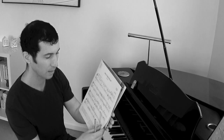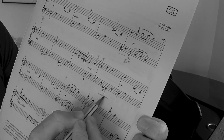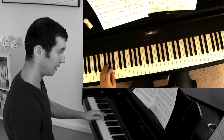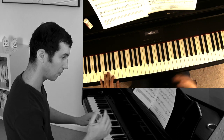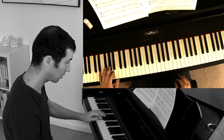I'll just quickly show you that before I finish the video. I just want to quickly show you this one here. It's in the bass clef. It's a G sharp and an A. When you're first practicing it, you may just want to play the A, just to get the outline of the piece, but eventually you will need to add this little ornament, okay?